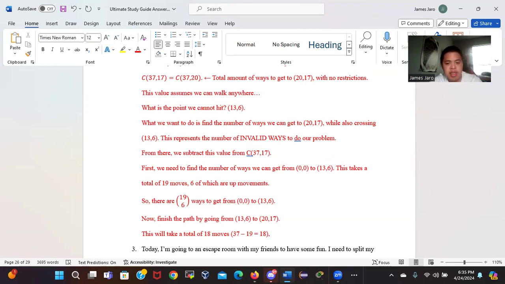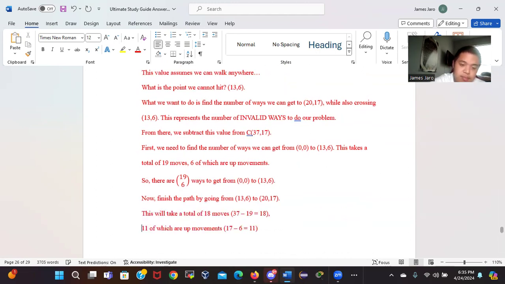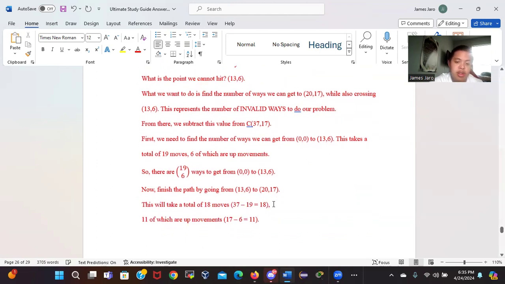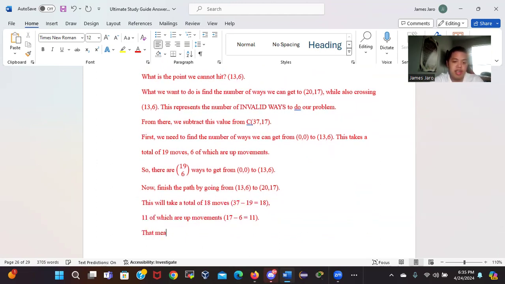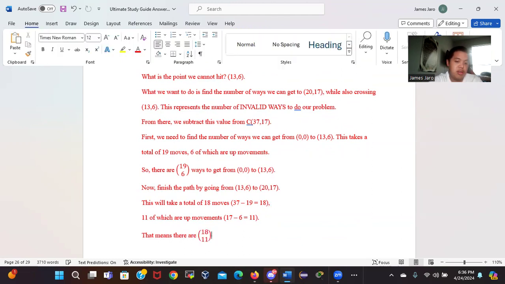And that means 11 of which are up moves, because 17 minus 6 is 11. And so that means there are 18 choose 11 ways to do this.